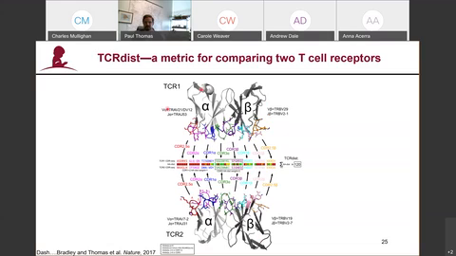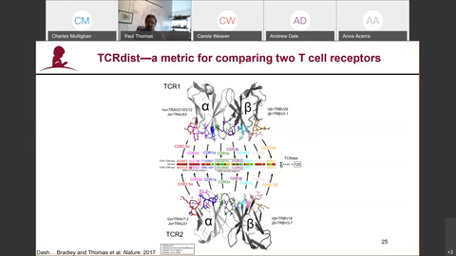And so we developed this algorithm that we call TCR DIST, which is basically just a similarity measure of T-cell receptors, any two T-cell receptors. It's weighted based on the key portions of the T-cell receptor that make contact with the antigen, the peptide MHC. So this is a T-cell receptor structure over here, and this is all the surface of the T-cell receptor that's going to visualize the peptide MHC. And then this is a different T-cell receptor here, and we've just developed a way of scoring the differences between those two surfaces, overweighting that part of the T-cell receptor that makes the most important contacts with the peptides.